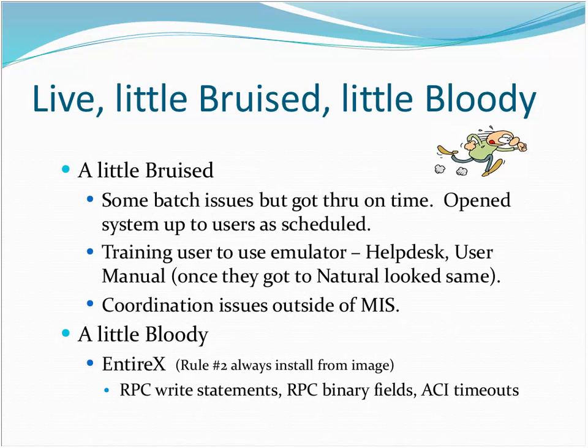That's where we got a little bruised, a little bloody, was EntireX. We had write statements in our RPC programs. That blew up. One of the problems, and I'll get into this, rule number 2, install from an image. We installed one version on our test box, and I didn't realize that if you run the SAG installer, they can change the version on you. And that's what happened. So our test version worked, and when we got to production, it didn't work because they were different versions. So we got in trouble with EntireX. We had RPC commands that didn't work.